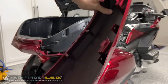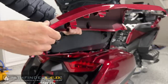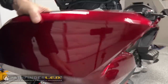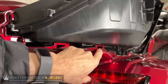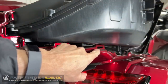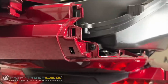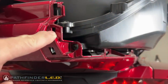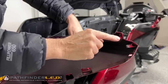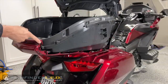If you study the backside of this painted panel, you'll notice at the bottom there's a couple of hooks that will slip into slots on the center painted rear panel of the trunk, shown here. And you want to line those hooks up first and then press the panel into place. And at the rear of that center panel, you'll see some other slots, and there's some little tabs that slip into there as well from the rear of this painted panel.